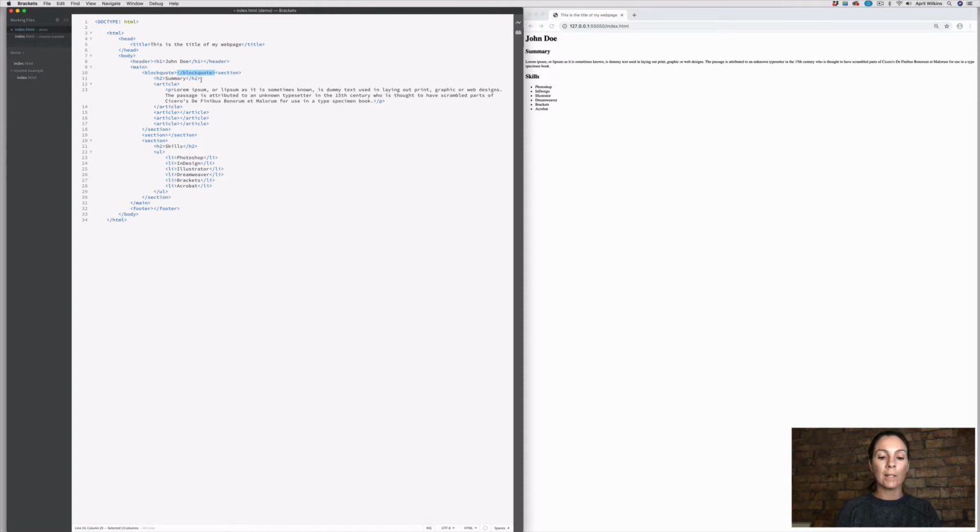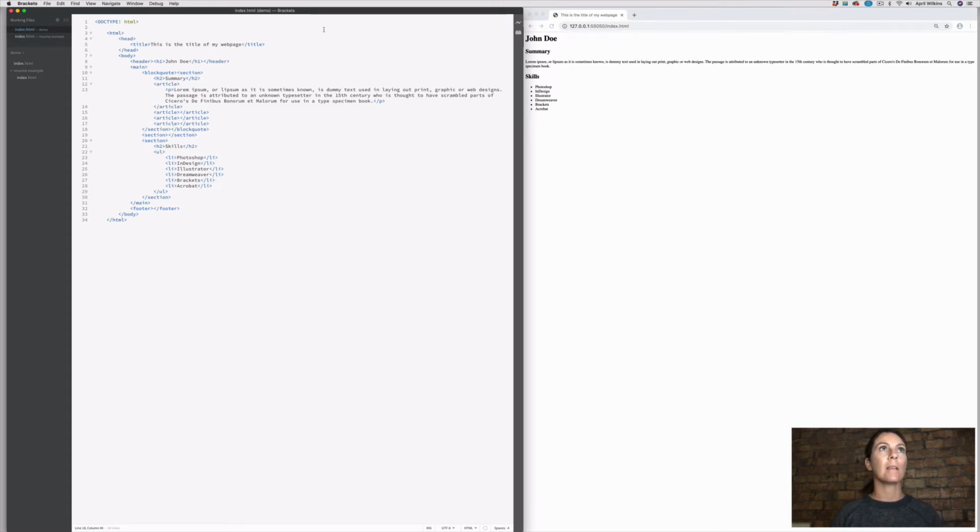I've highlighted it. I hit Command X to get rid of it, but copy it. I then go down and find section and make sure to close block quote after section closes. Section needs to be nested inside of block quote for this to work. Same as always. They need to be nested nicely inside of each other.